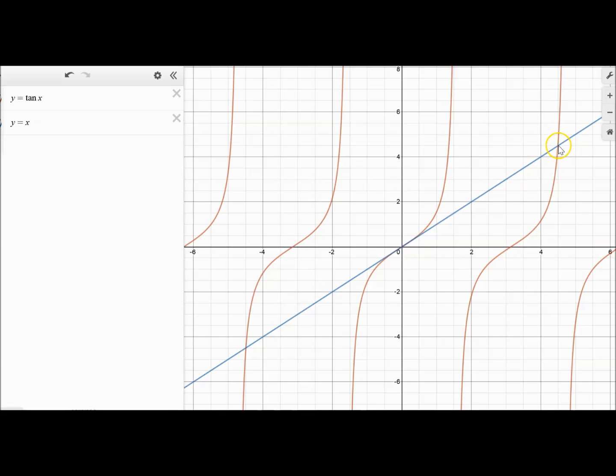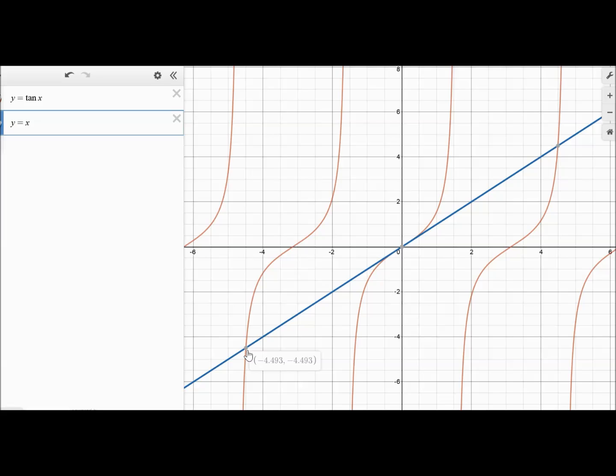But look, there's another one. Now, what is that value? If I could click on there, oh, look, it told me 4.493. Okay, the x and the y value, because remember it's on the line y equals x. So 4.493, remember that because I've got to write it down. 4.493, and then there's not another one to the right, and then look right down here. Negative 4.493 is the other critical number for the second derivative.